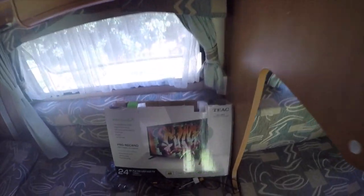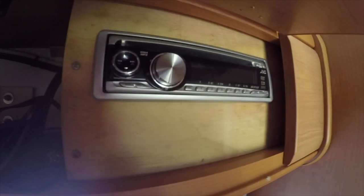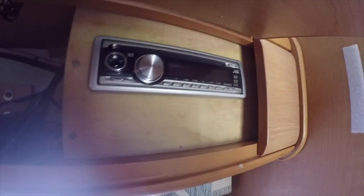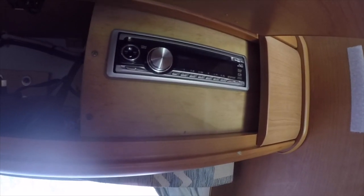Okay, you've also got a JVC DVD stereo up in here, which is connected to the aerial I showed you guys outside. So you can watch DVDs or anything like that. Just turn the stereo on. You've got your speakers up in here.